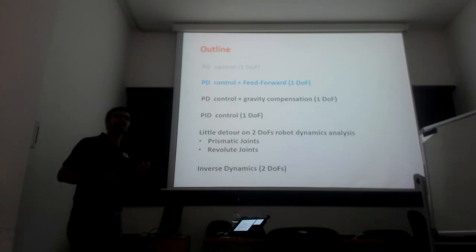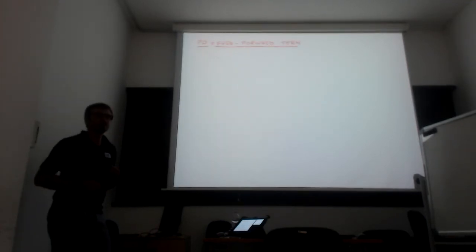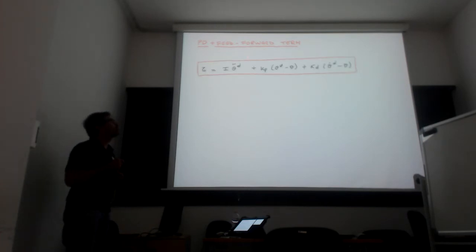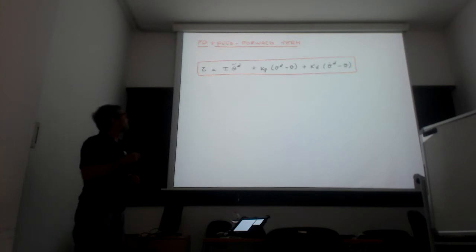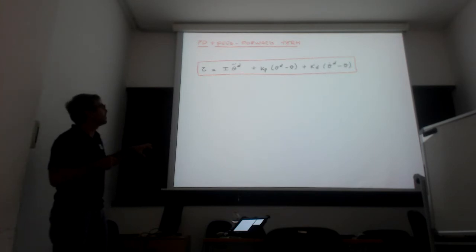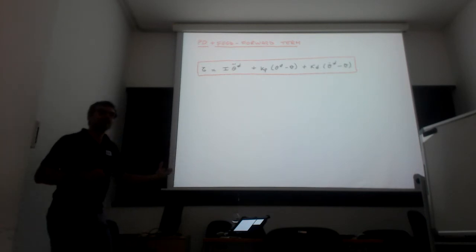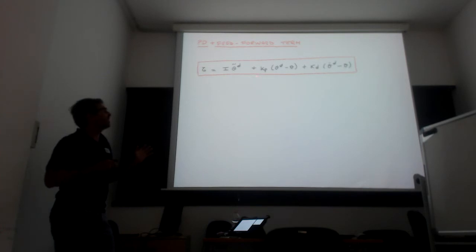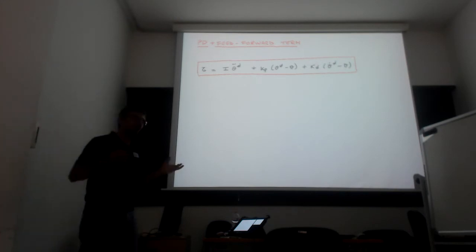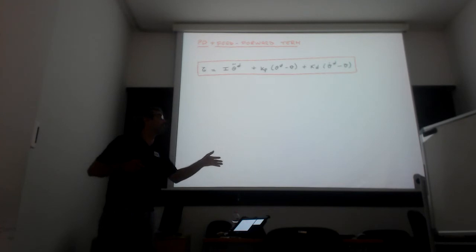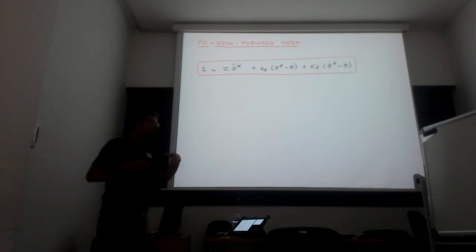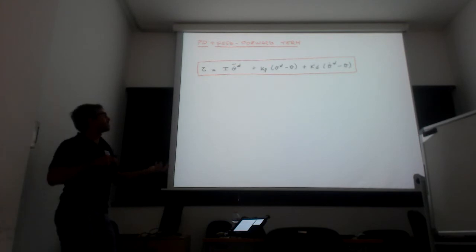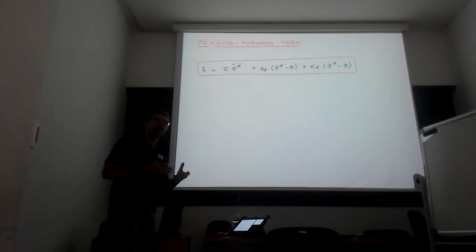And a way to improve the tracking during the transient is to add a feed-forward term. A feed-forward term is a torque where we compute the desired acceleration, multiply it by the inertia, and provide this torque already, such that ideally, if you don't have any external disturbance or model inaccuracy, we go back to the computed torque, and the tracking should be perfect. So with a feed-forward term, in an ideal world, we would be able to achieve perfect tracking. But whenever we have some problems, some disturbance, some errors, some friction, model inaccuracies, the feedback part kicks in and drives the error to zero.